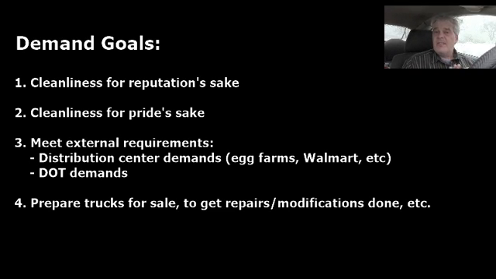Also, this one is similar, but it is different. There was a demand goal of cleanliness for pride's sake. And in this case, it wasn't necessarily because this would aid their reputation in terms of them getting more business. It's just someone who takes pride in their vehicle that they own, their tool, and in some cases their home if they're sleeping in these trucks. So again, it came down to a lot of independent drivers, but also some of these corporate show trucks. And I guess in that sense, for reputation, they have to look clean as well, but they're trying to take pride in it. It's a lot like me.